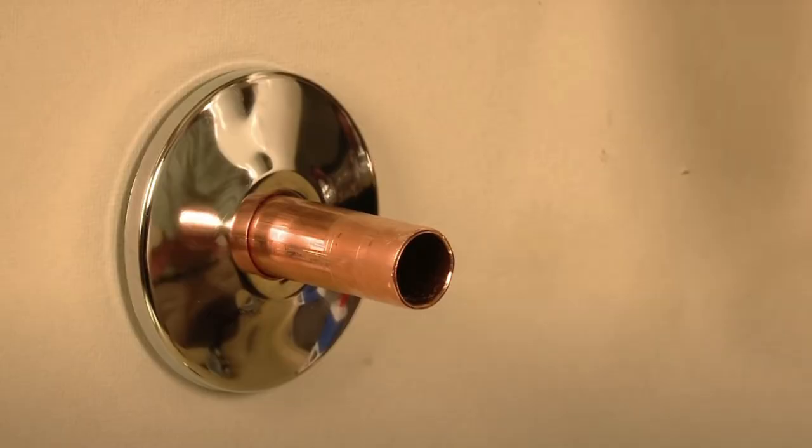One thing to be aware of: some older homes have just copper piping under the sink with no threads to screw something like this onto. In that case, to install it for them, I actually had to get a copper pipe cutter and use a SharkBite-type connector to get that T-junction in there. You also could have soldered in a splitter there, but that's quite a bit more involved. So before you go out and buy one of these filters and decide you're going to do it yourself, definitely look under your sink and see what you've got, because it may make this process a lot more complicated.